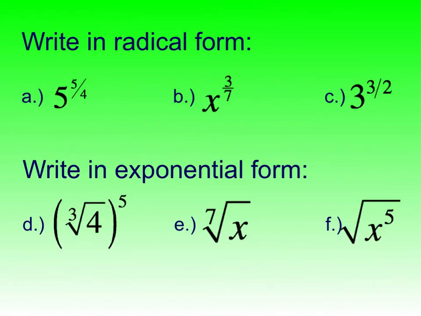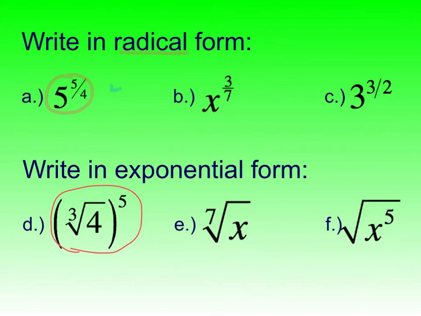All right, so all I want you to do in these examples is just use the other form. Right here, this is called exponent form. Notice I have an exponent. Down here, these are currently called radical form. Notice it has a radical in it. All right, so what form are you in? I'm currently in exponent form. I want to write it in radical form. If I say radical form, that means write your answer with a radical.